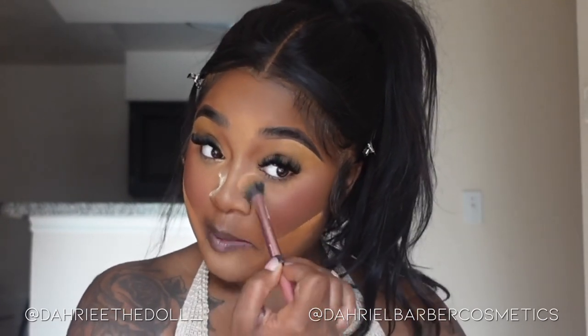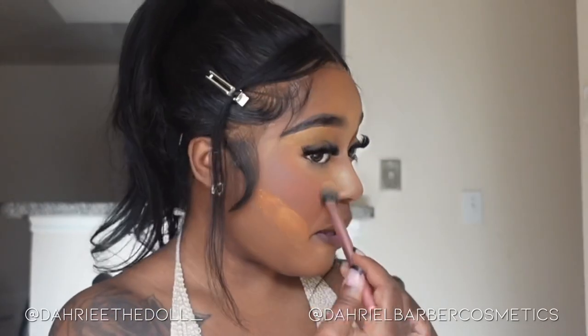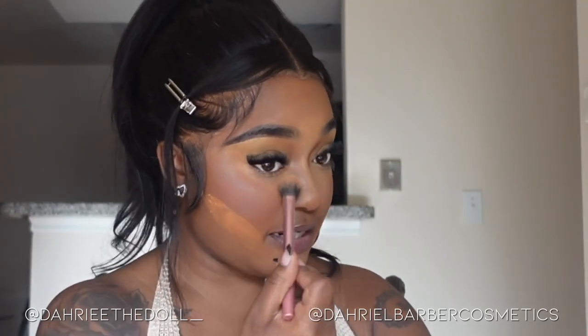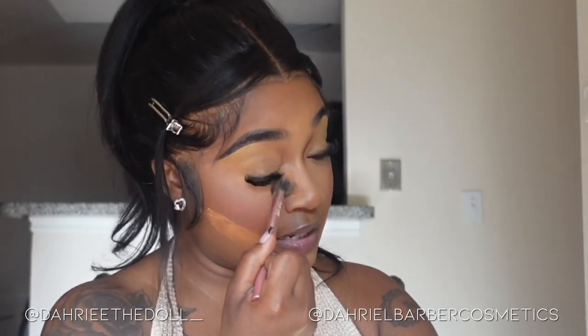I'm going to use this one since it still has a little powder, because I want to clean my blush right here. So I'm just going to wipe this down into my cheeks so that it's all kind of gradient and you won't see any harsh lines on both sides. Like, you see that harsh line where my blush starts? Smoothing this out into that is gonna blend that line out.